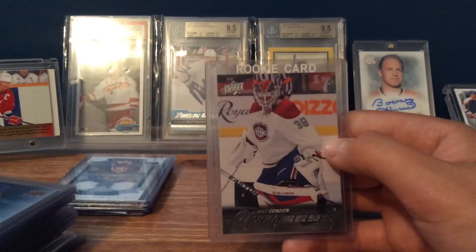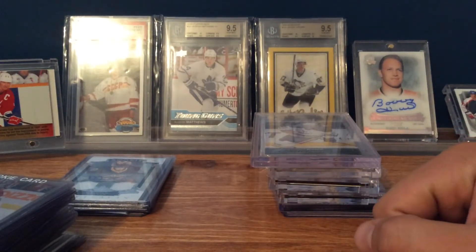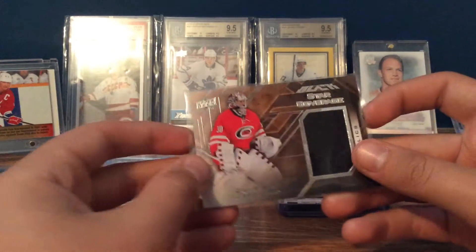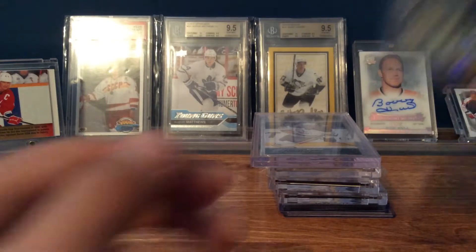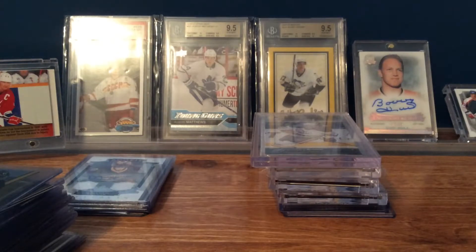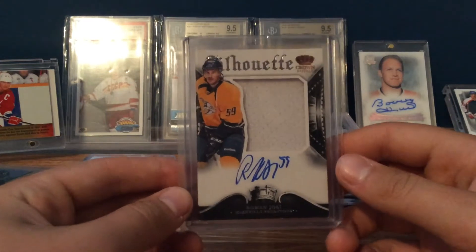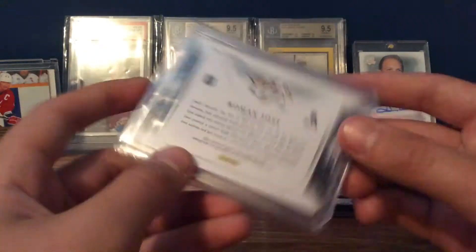This I got for three bucks: a Mike Condon Rookie Young Guns for my set. And my dad gave me from his UD Black box an Erik Karlsson base and a Cam Ward Star Coverage. Now for the little bit better stuff: I got this 18 of 25 Evgeny Malkin Full Force Die Cut — the guy threw it in for free on a purchase I made because I bought some nice cards from him. And from that same guy I got from 13-14 Panini Crown Royale a Roman Josi silhouette jersey autograph, which is really sweet because Josi is becoming a stud.